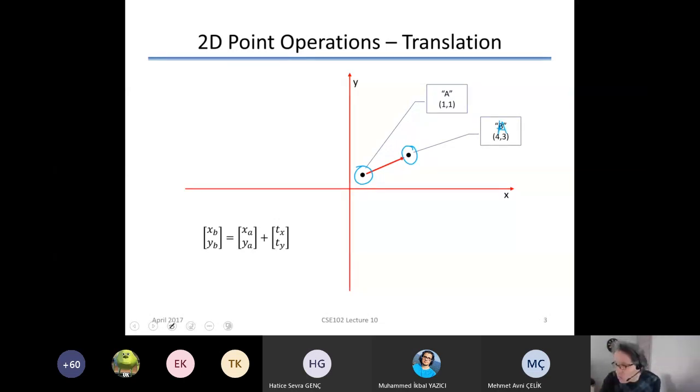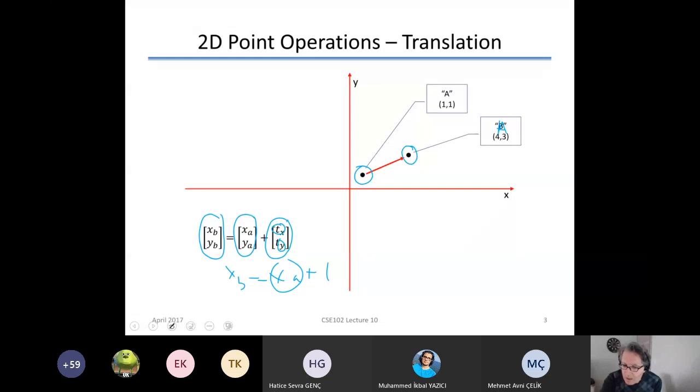So how do we do this usually? The location of the first point is this. It is actually increased in the X and Y direction by some amount so that I can get the new one. So XB is the X coordinate of the first point plus some displacement.